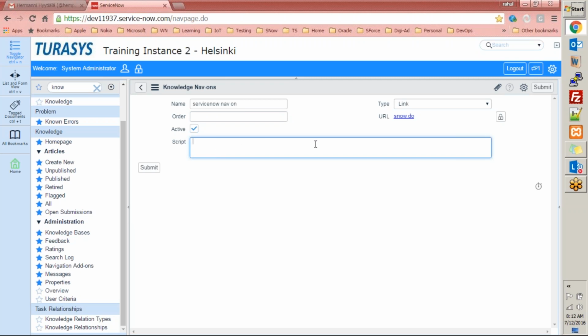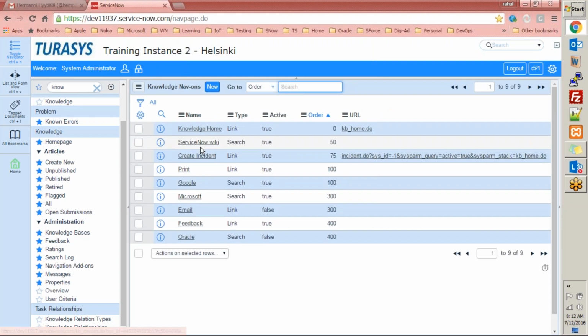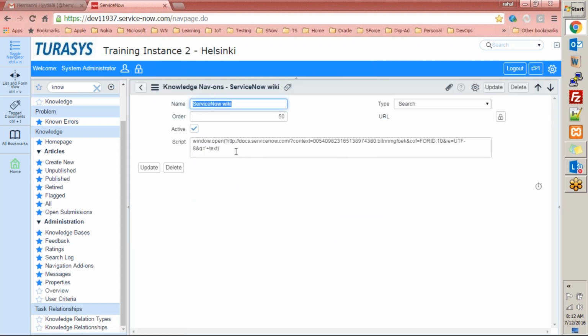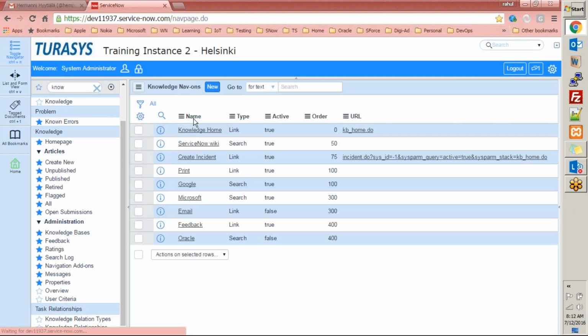There is no script right now, so this will be meaningless. We have to create a nav-on and associate a script to it. So this script is opening that page, right? We can do window.open. So we can do it like this.